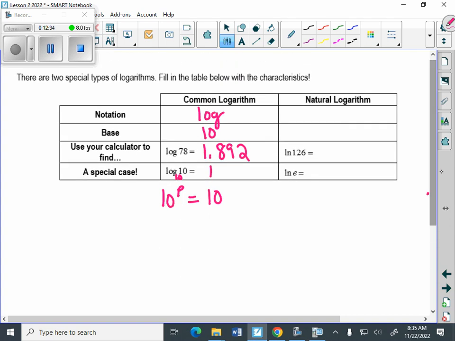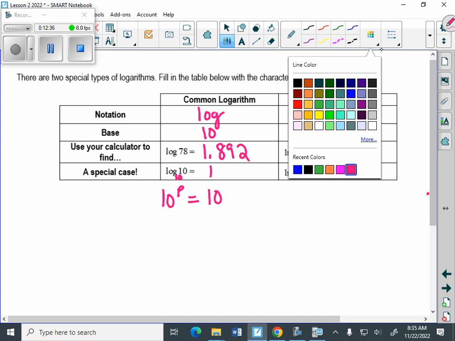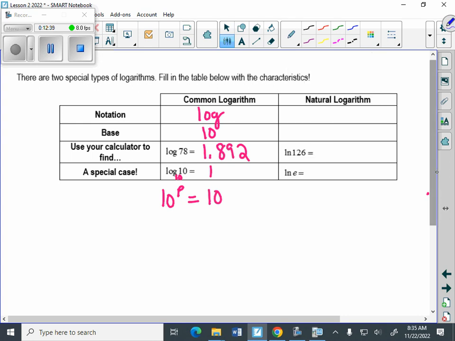There's another logarithm, and it is called a natural logarithm. The abbreviation is ln. If you're in French, where that came from, in the United States, we say natural logarithm, but in French, they say logarithm naturel. So it just flips it around for any of you taking French. The base of a natural log is e. Remember, not a variable, it's a number.